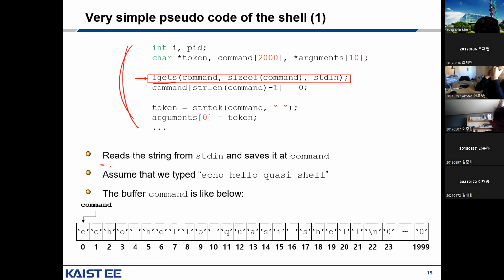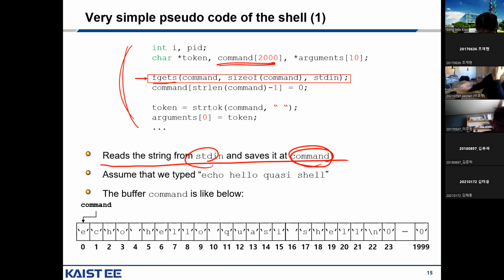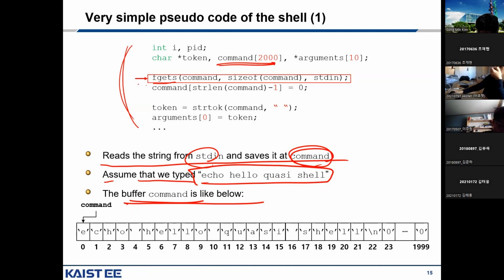It reads the string from the standard in and saves it to the command array of characters. We assume that we have typed this: echo hello quasi shell. After running fgets, the command buffer is like below.